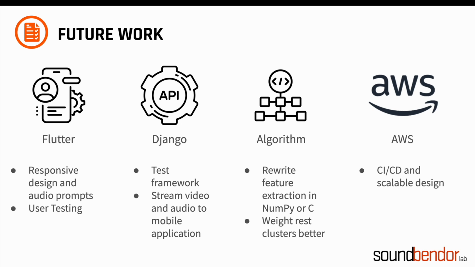For the algorithm, we want to speed up the feature extraction and audio loading, because that bounds the computational time of the entire algorithm itself. For the audio loading, we should use a faster library than Librosa. We haven't identified any yet, but if worse comes to worse, you can rewrite the audio loading. And for the feature extraction, we're also using Librosa, so we can rewrite that in NumPy to have it be parallelizable.